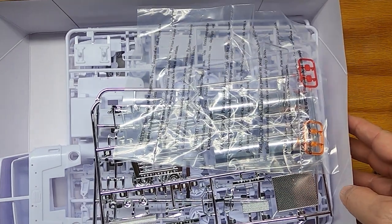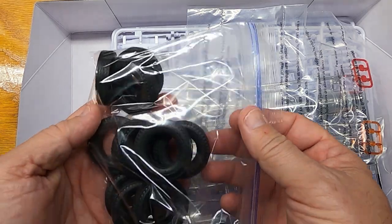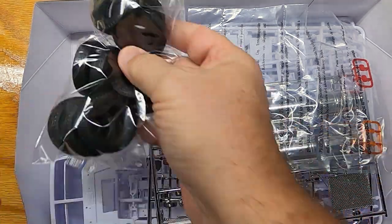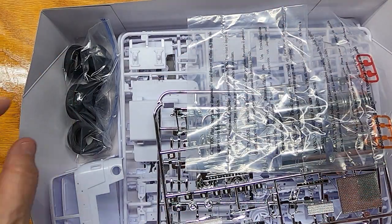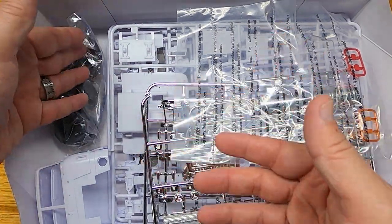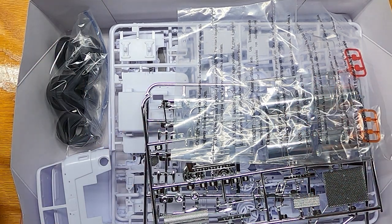The other tip that I want to share with you is I pulled the tires out to show you, and then I put the tires in a plastic baggie, and then zip lock that, and the tires are there, and they can't roll around. Or I'm sure you've seen an older kit where a tire has gotten onto a part and kind of fused onto it. So now that can't happen. So just a couple little tips there on how to keep the decal sheet flat, and the instructions and the tires.